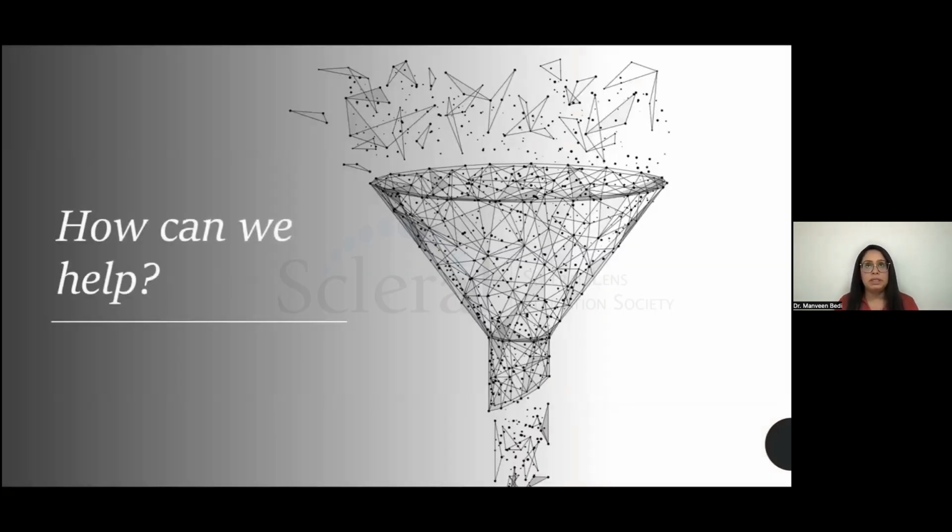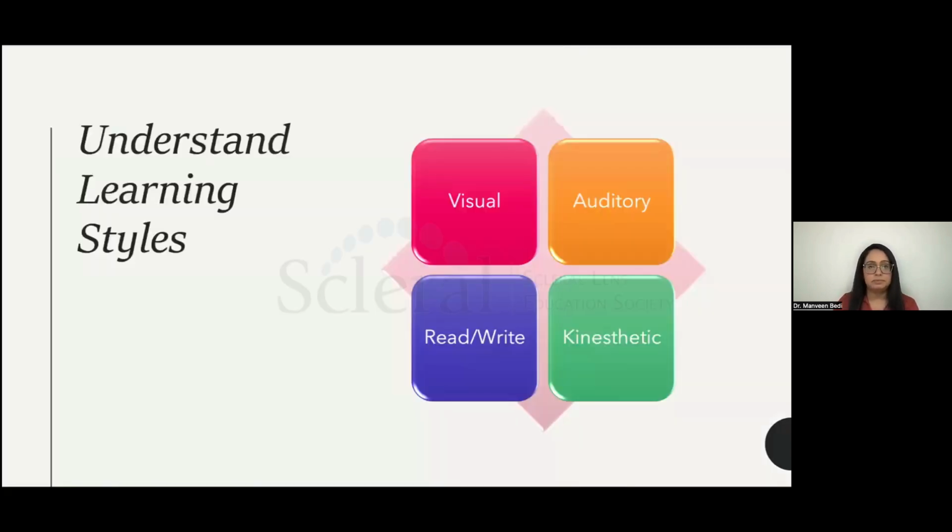So we now understand that there are certain barriers that patients might face in their journey of getting the diagnosis and going through the healthcare process. How can we as physicians get involved and help improve their understanding and bring them to a stage where there's acceptance of the diagnosis, providing the therapeutic advantage with scleral lens management?